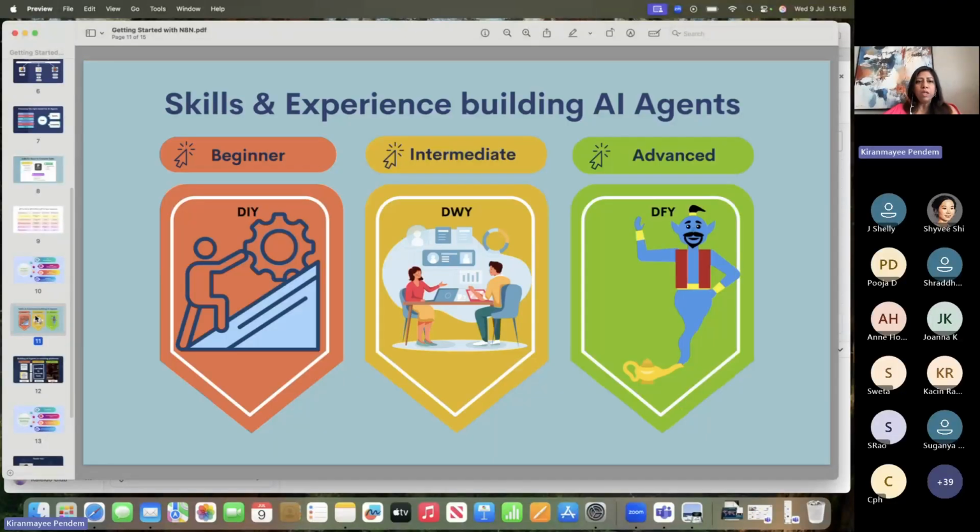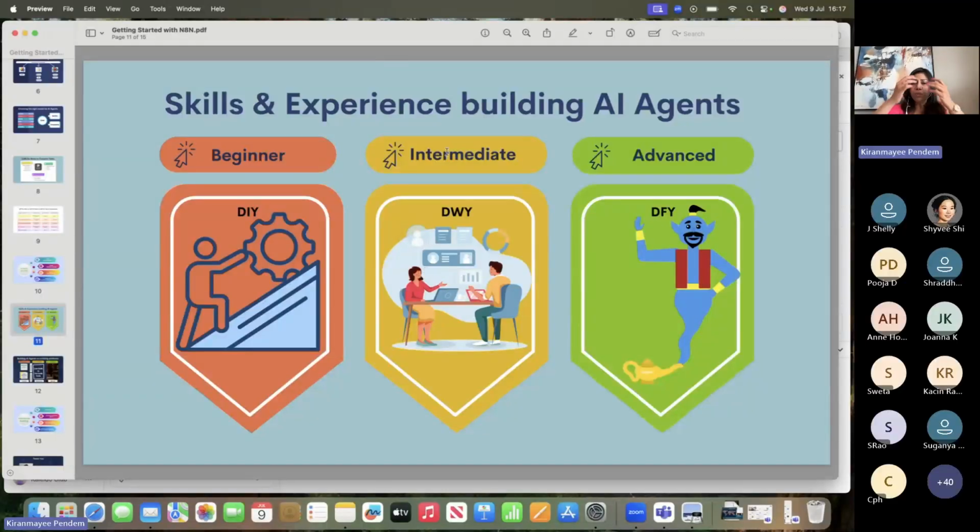And your learning journey, it starts with anyone. I think these tools have evolved over the couple of years, and everyone at some point has started learning. Someone started earlier, maybe some are starting now. It's okay as long as you are starting, and initially you are doing it yourself. DIY, do it yourself. It might feel like a steep hill of learning, but I think you cannot avoid it. The sooner you get into it, the better for you, so that you can progress ahead. Not just thinking about competition from others, but for your own sake, as you might be improving your own productivity. So think of it that way.